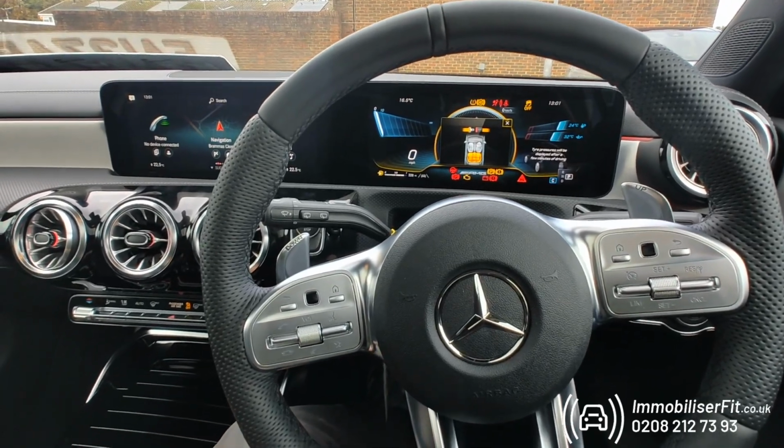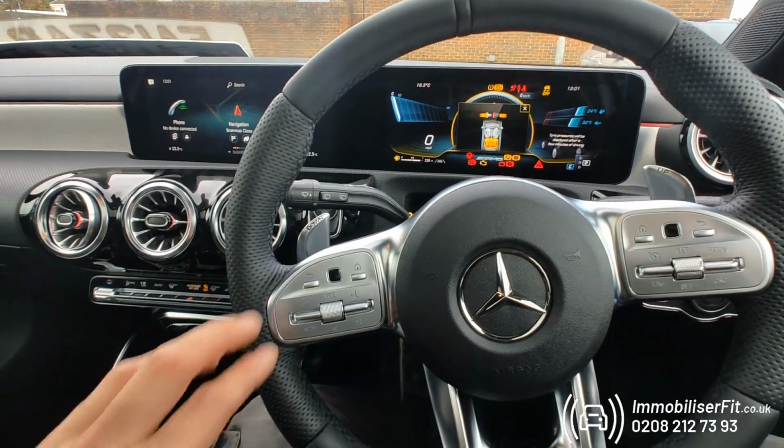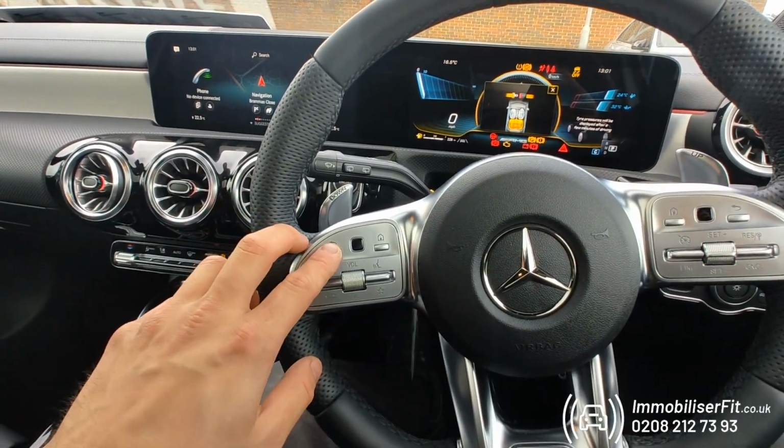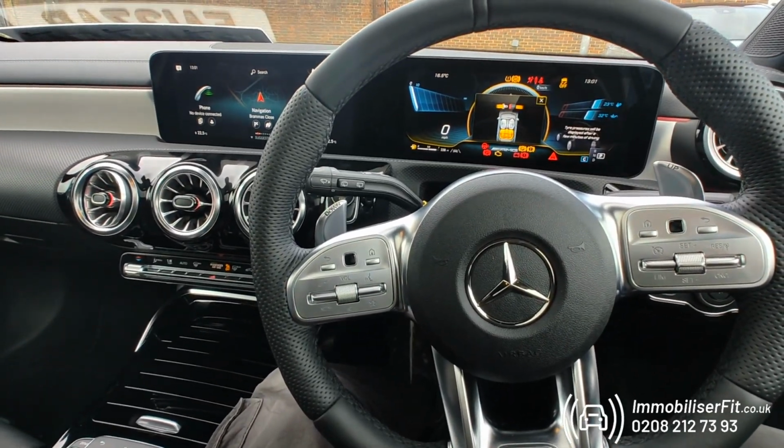This means it's ready to learn a new code, so any button we press that gives us a bleep means we can use that button and we can start inputting our code now. So 1, 2, 3 we'll set. It can be a minimum of 3 presses as we've done, maximum of 21 presses.